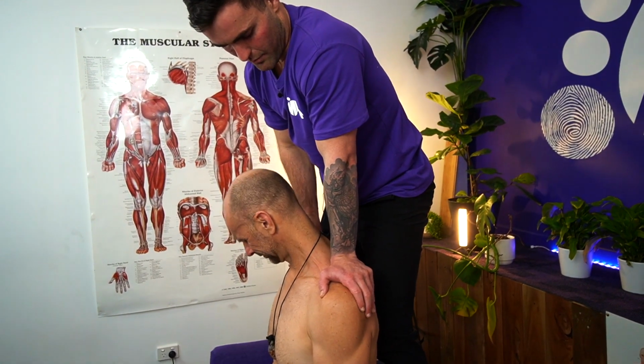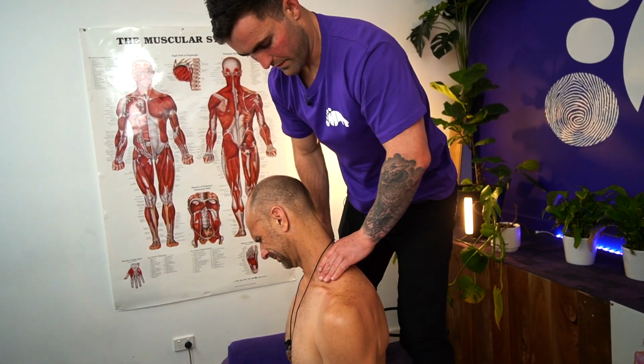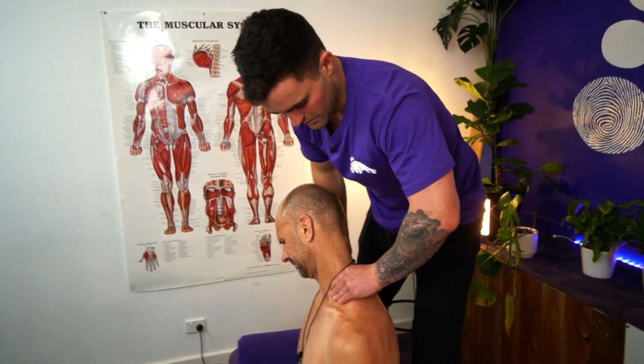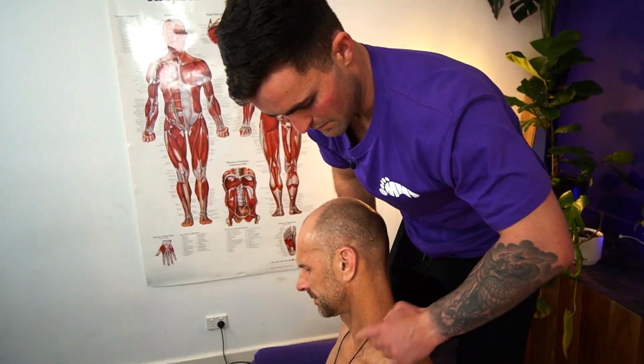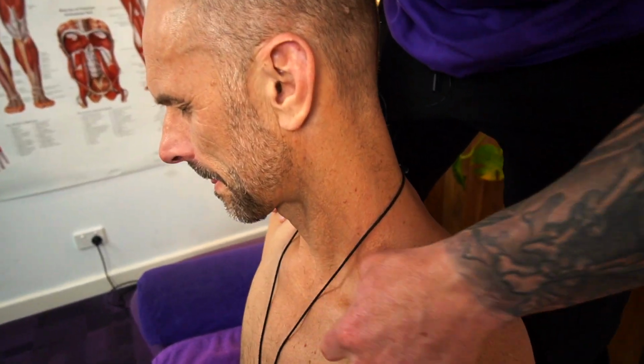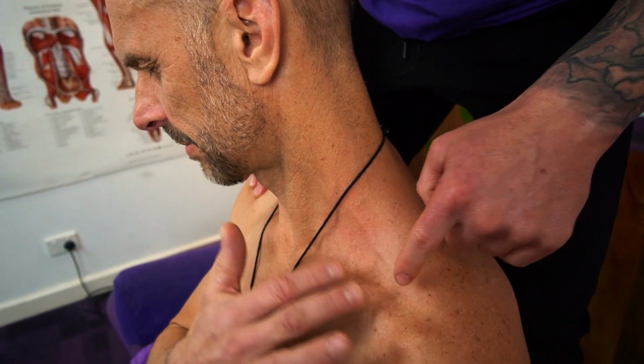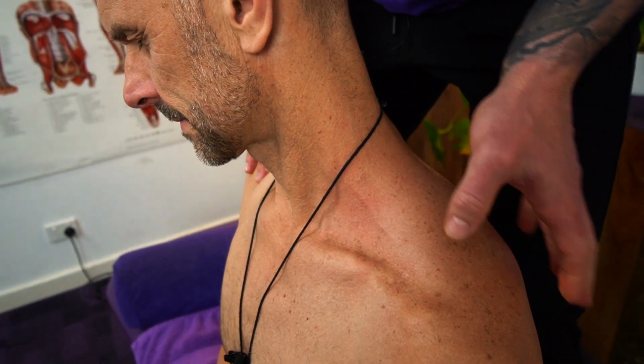And I'm standing up on the table, pushing down to be more effective. You can see Ninja's got some really ropey ones. So where we were showing you on the skeleton earlier, this is our anatomy. Ninja's actually had some trauma, haven't you, man? You broke your collarbone. That one's been broken, yeah. So you can see that there. There's a little bit of a lump.